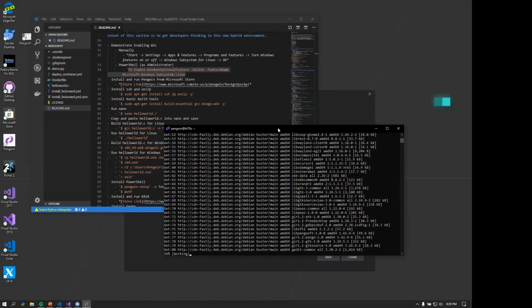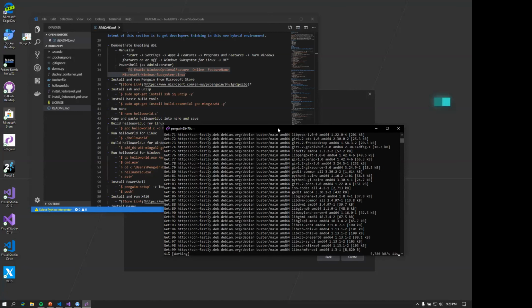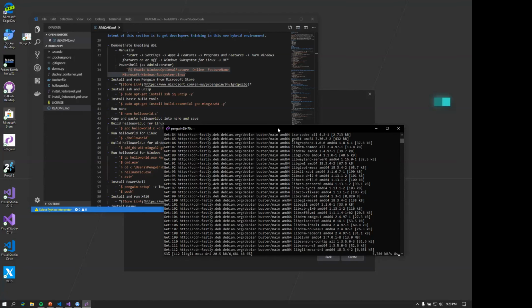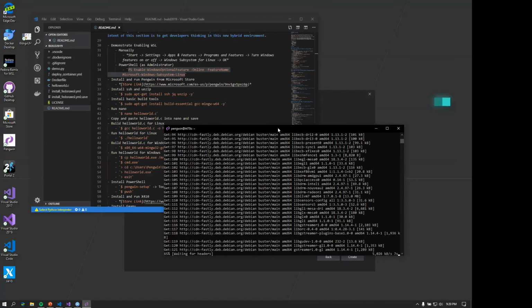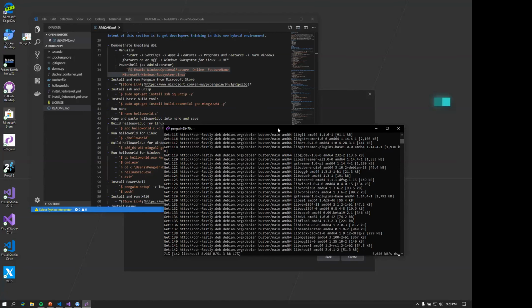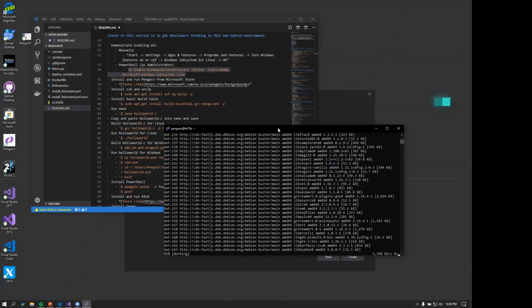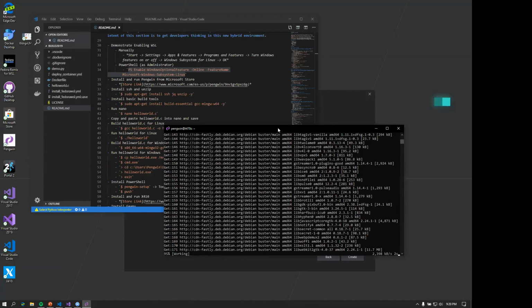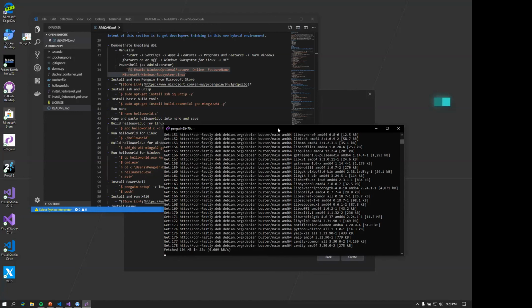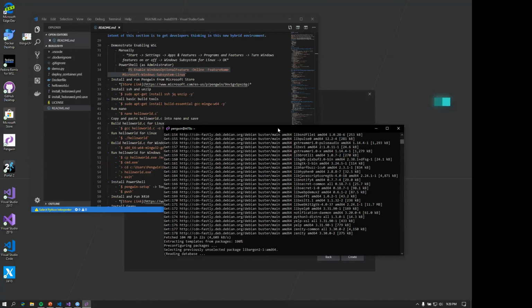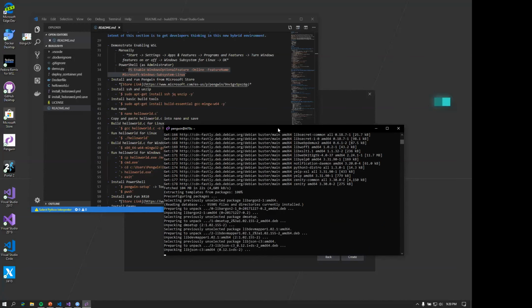All right, so what's special about this? Well, it's running natively. We didn't have to spin up a virtual machine. If the internet goes down, we don't lose connection to our VPS. If you have good hardware, it's going to be fast. And you have access to the entire universe of Debian packages.